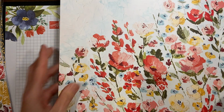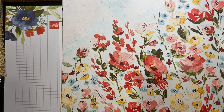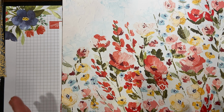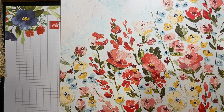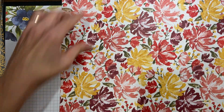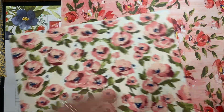Now the paper that comes in this suite, once again, amazing. So this is called Fine Art Floral Designer Paper. And it actually looks like it was an oil painting. And if I'm not mistaken, they actually painted this. And then that's how they took the copies for the designer paper. So I'm going to show you the sheets real quick. And that, gorgeous colors. I think my paper is upside down.